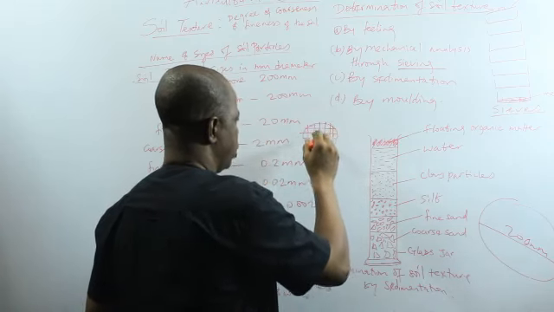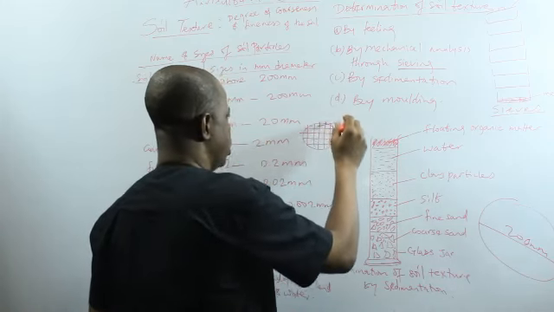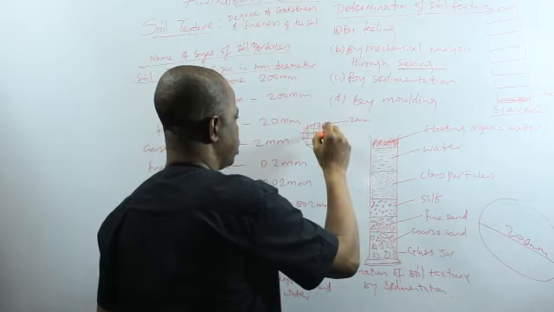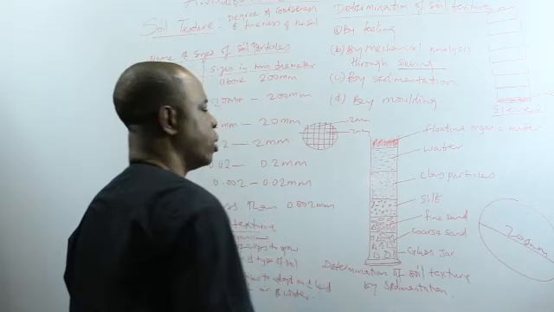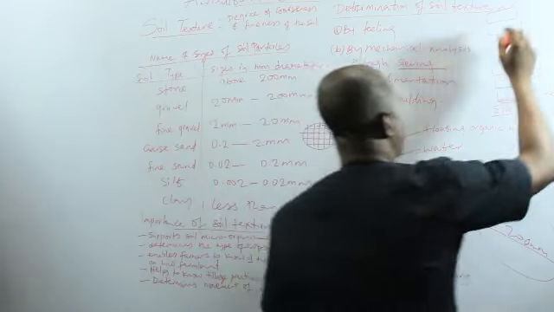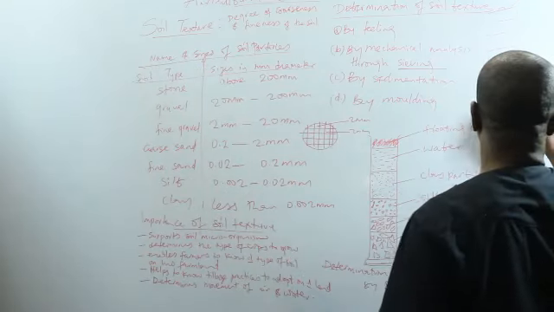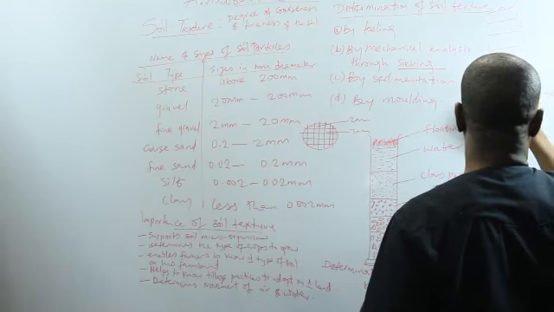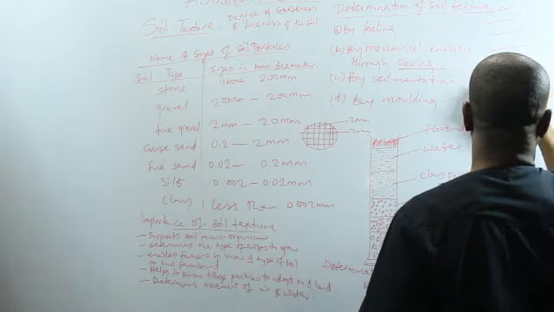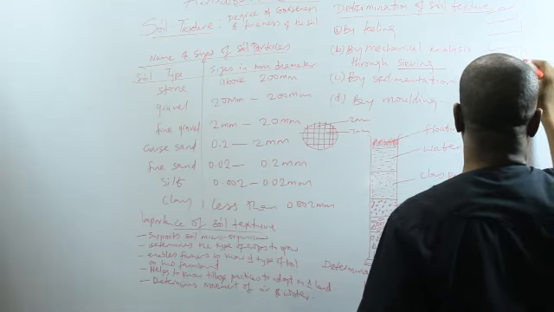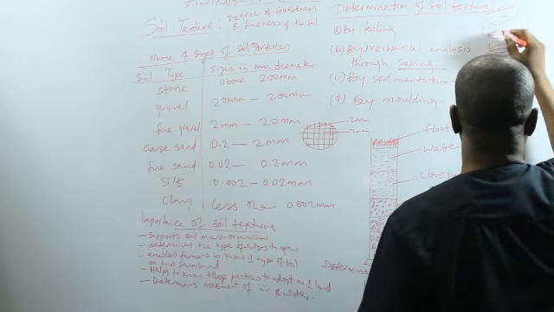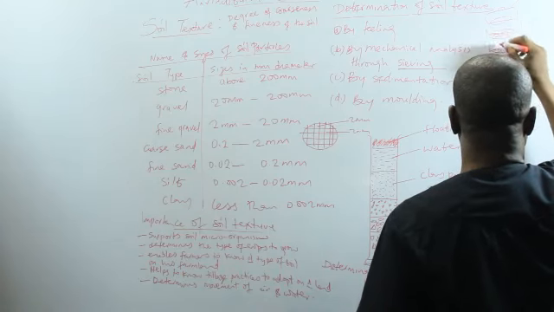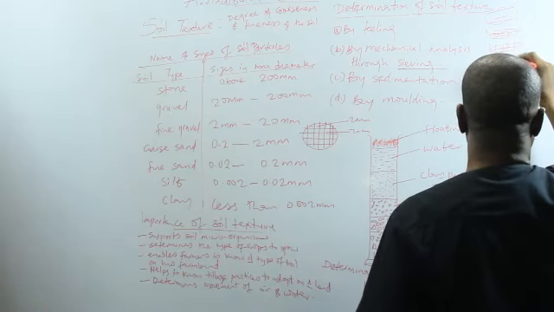This is a mesh now. So this place could be maybe 2 millimeters. So now we have about 6 meshes from top here to this is 6 meshes. So this is a mesh. This is another mesh. This is another mesh. This is another mesh. This is another mesh. This is another mesh. So these meshes are of different sizes.